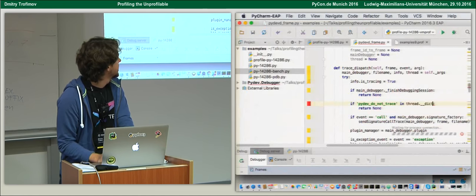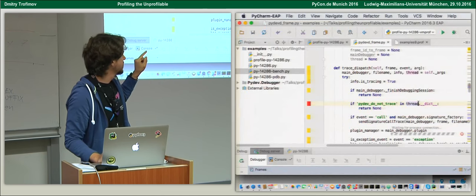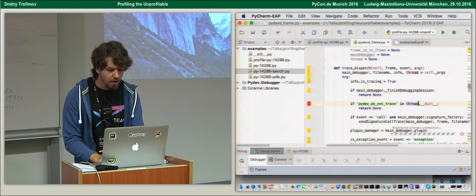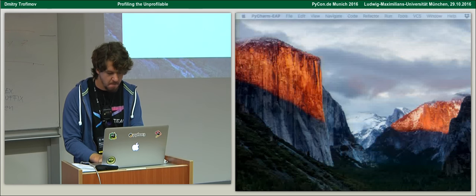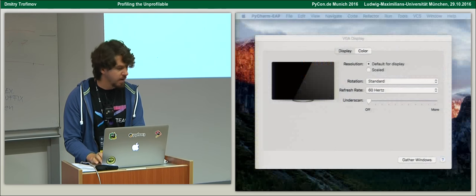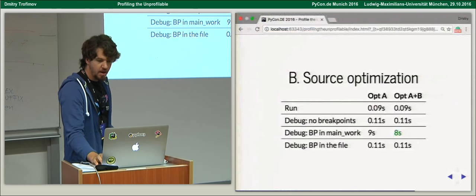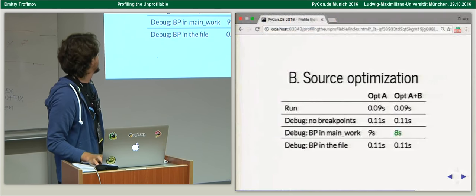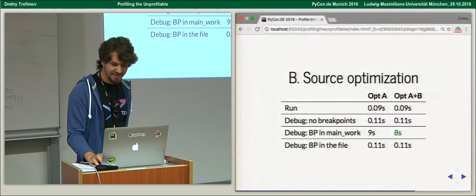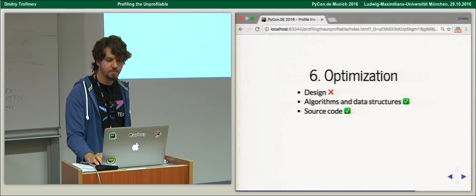We can optimize it this way. It's not recommended to use it always, but it is a good optimization in this particular case. After we do that, we see that we won 1 second. That's great. So the source code level optimization is done.